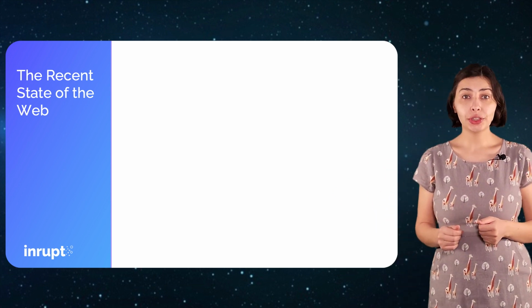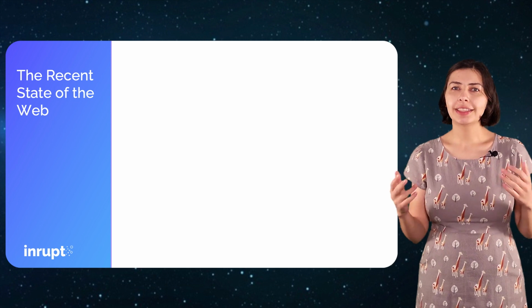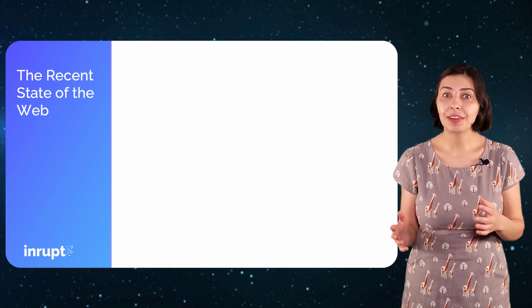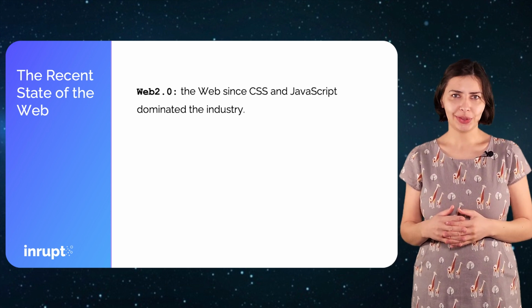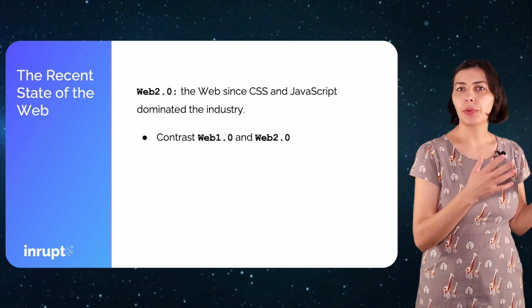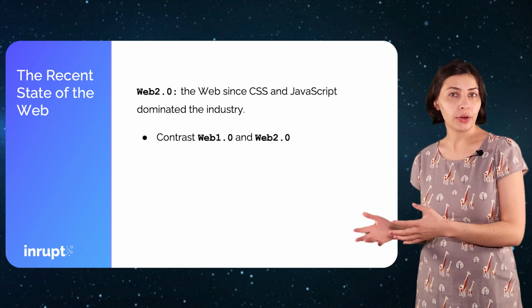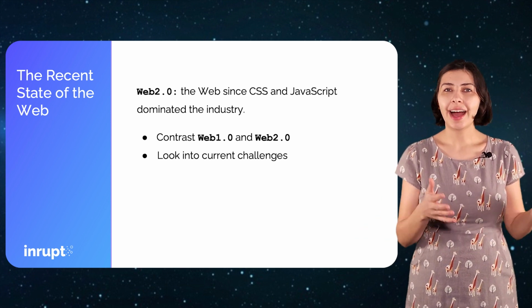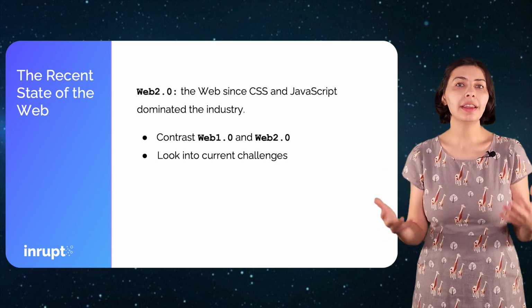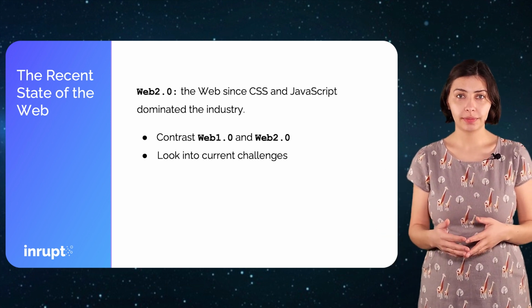In this video, we'll talk about Web 2.0, the state of the web for roughly the last 15 years, since CSS and JavaScript dominated the industry. We'll start by contrasting Web 2.0 with Web 1.0, and then look into Web 2.0's current challenges, and finally, how these challenges are solved by the next step in the web's evolution.